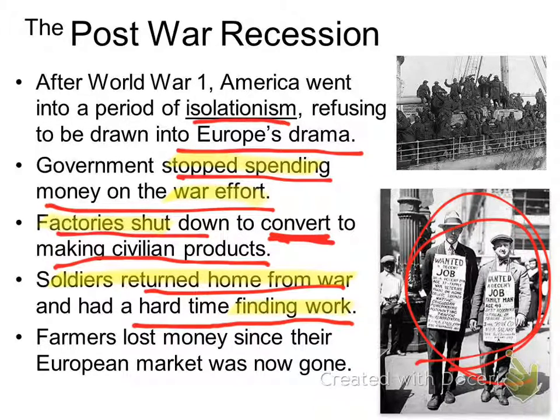Finally, our last bullet on this page, farmers began to lose money since many of the European markets were now gone. Again, during the war, America was really the only country at war that was not being physically attacked. And so our farmers made a lot of money growing and selling to our allies the things they needed, the foods they needed. Once the war is over, some of those countries started growing their own food, as I mentioned a moment ago, and we lost out on part of that European market. In some cases, that market was gone forever.